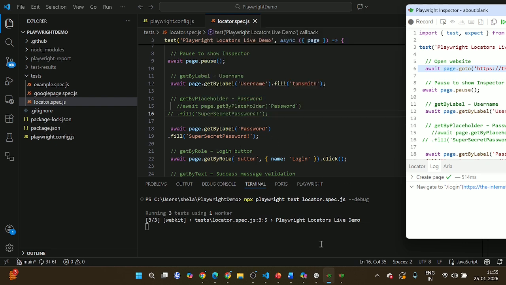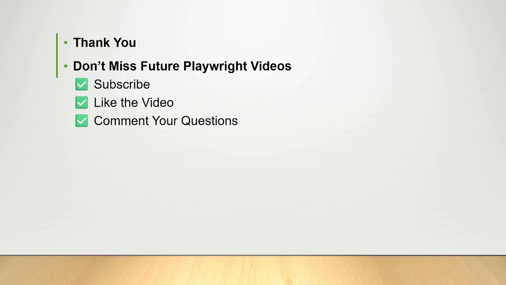So always remember Playwright trusts the DOM. Semantic locators prevent bugs. When we think like Playwright, debugging becomes easy. Good locators reduce debugging, bad locators increase debugging. Always remember this.